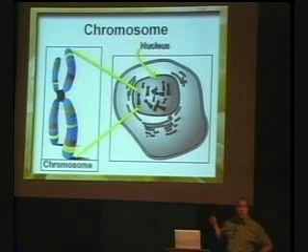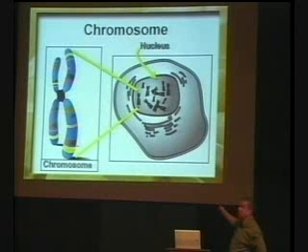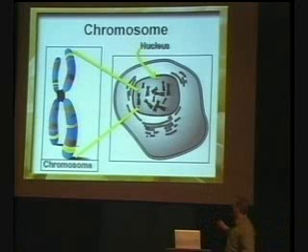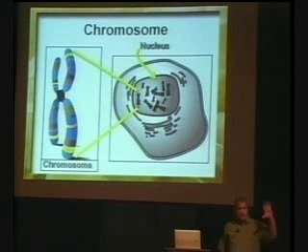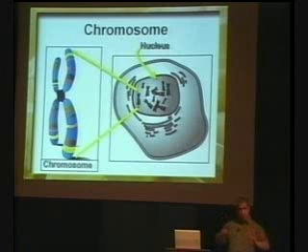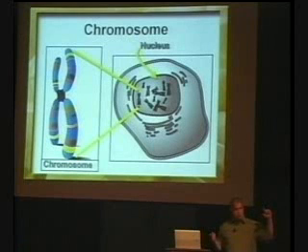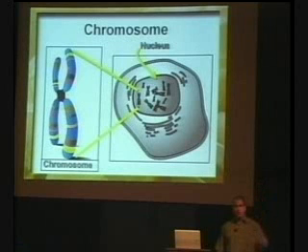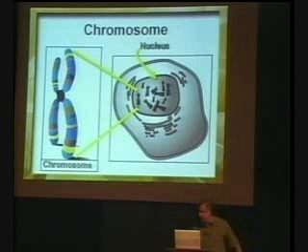DNA actually exists as long strands called chromosomes that are found in the nucleus. The chromosome looks like this when the cell is in the process of dividing. Otherwise, the chromosomes are long strands. Humans have 46 chromosomes that range in size from 1.7 to 8.5 centimeters in length in each cell. In total, you have about 2 meters or 6 feet worth of DNA in each one of your cells. It's an extraordinary amount of information.